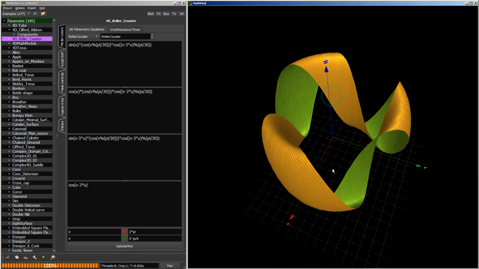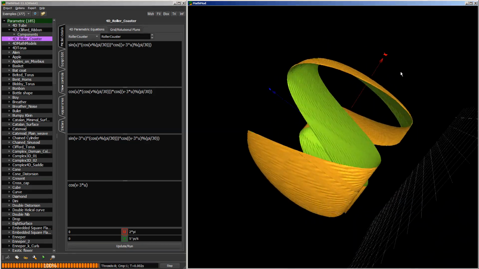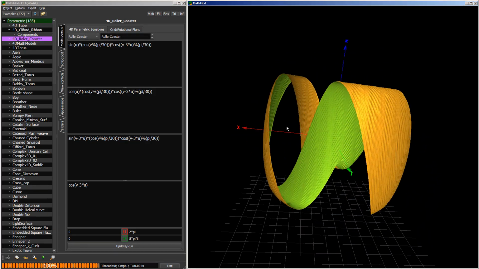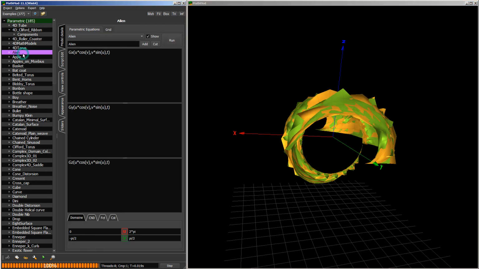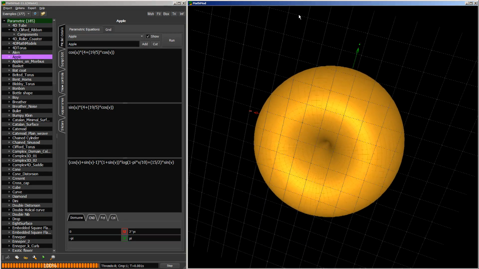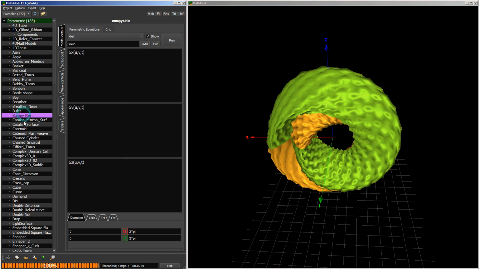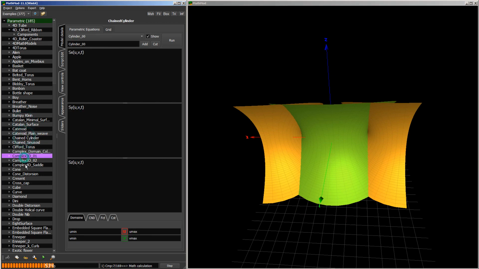There are a lot of 3D examples that are impossible to manually produce by our efforts. Certain objects require the MathMod to calculate for some time.